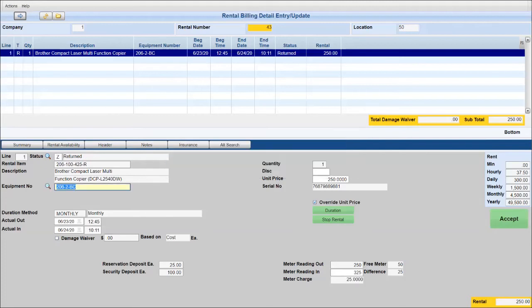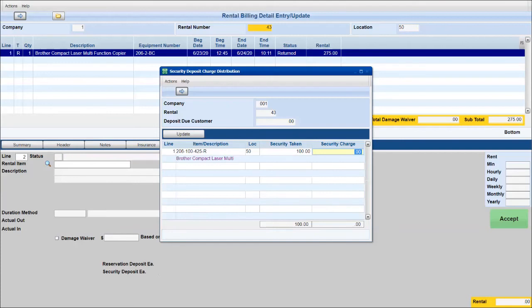Okay, I'm going to enter in 325 because I know that there were 50 free units available on the meter. I know now that there was a difference of 25 units, and that's going to carry a $25 charge. So we can alert the customer, say, hey, in addition to your normal rental fee, there's going to be an additional fee of $25 here. Okay. So we see all that information.